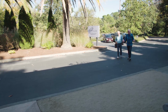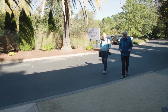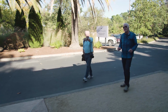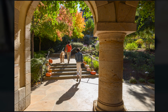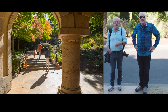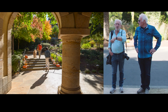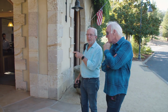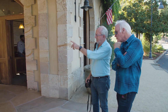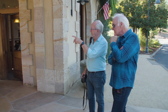So, like in this space, for instance, is there anything that catches your eye? Not immediately, because of the lights. Well, these archways. Yeah, that is really nice. Looking through there, with the backlit leaves, the sun coming through those leaves. That's awesome. And the steps going up. And the stone arches themselves. Now that's beautiful. The shot I will get here is there's a yellow cone. Move the cone out of the way, and get somebody walking up the steps.